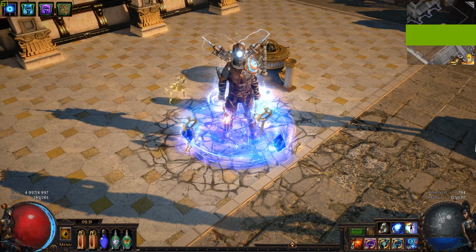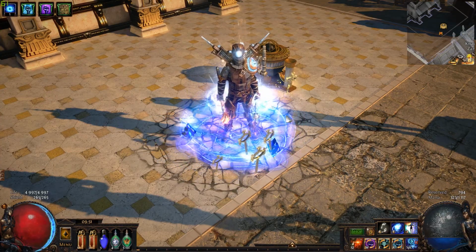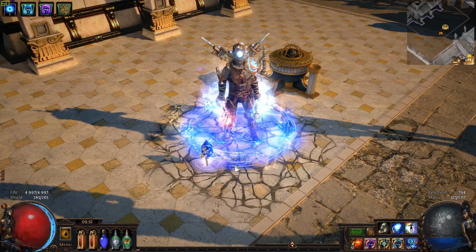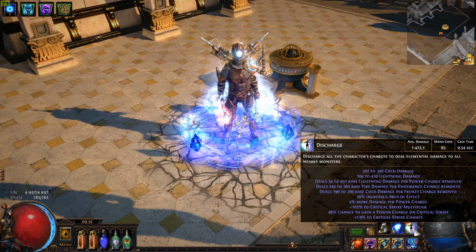Today I'm going to do something a little bit different. Instead of playing my powerful builds, I'm going to play a build which is not that powerful. Actually, it's hard to do even tier 10 maps with it. But I'm mostly doing this build for fun. The build I'm talking about is a Discharge build.